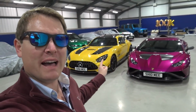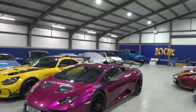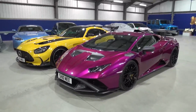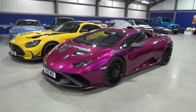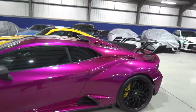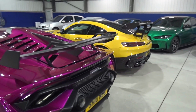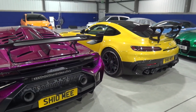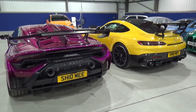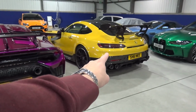Well, that's pretty mad, but looking at the cars a little bit more closely is also fascinating, because obviously these are two current, very similar priced, track focused, but road legal supercars. Two cars that do a very similar task in equally dramatic ways with gigantic wings on the back. In fact, that is one of the craziest things to look at, the back of them and just how ridiculous the aero is on these things.